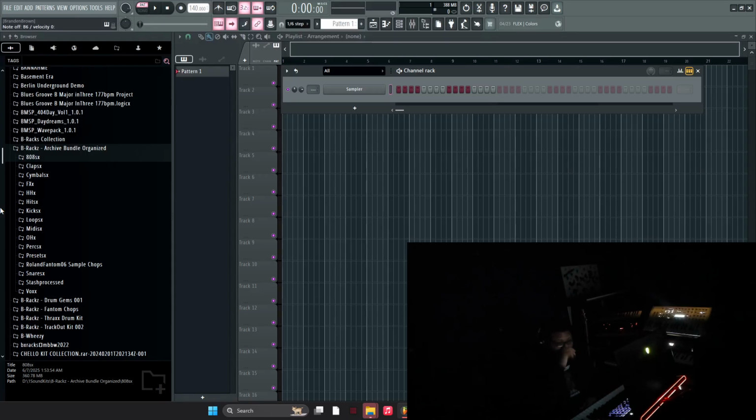platinum certifications with it. So, OG Park as well, he did great with my kits. Wheezy, everybody who's used it did very well with my kits, you know what I'm saying? So I think it's a matter of perspective, the ear, and creativity. When you approach music with a cookie cutter approach, and you want the whole process to just be done for you, it kind of takes away from what you could potentially do as a creator with the music.